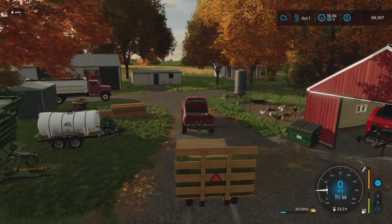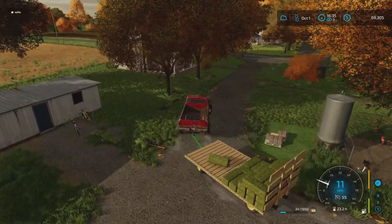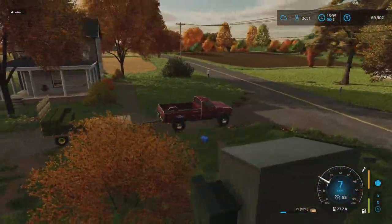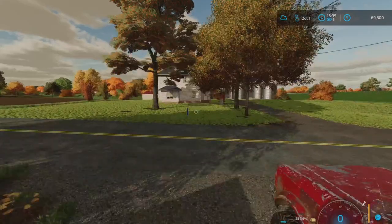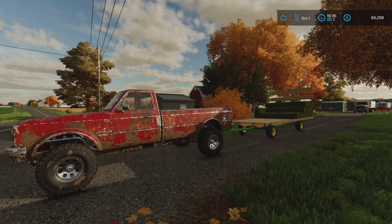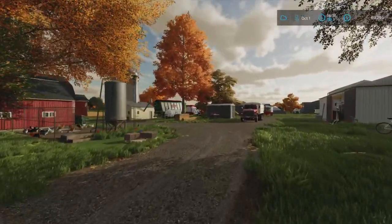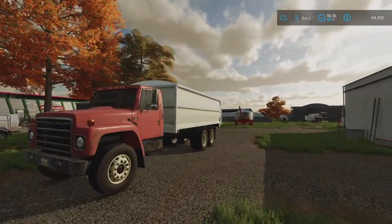Turn it back to transporting position, they should be good. Well, maybe not. All right. There. Now it should be good. So I think the next thing I've got to do is head down to the container field and get the bales down there and get them put away. I think we're probably out of time for the episode. I don't know. It's going to be tough to cram it all in there in editing. We'll try and do that.